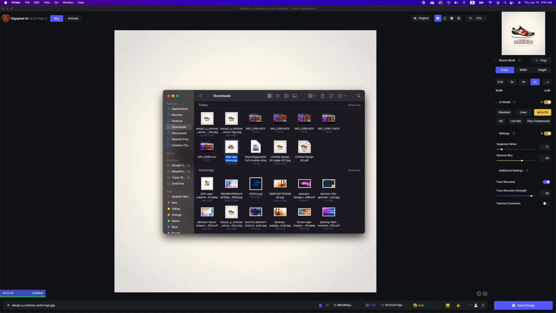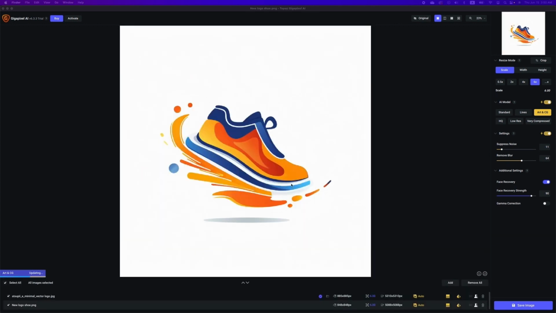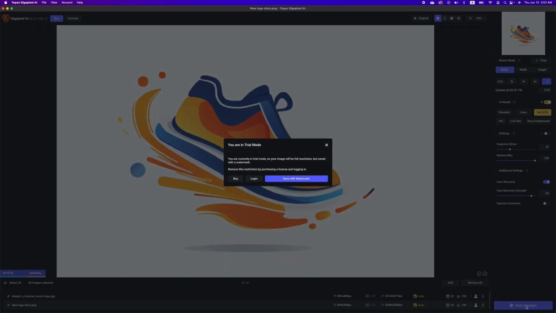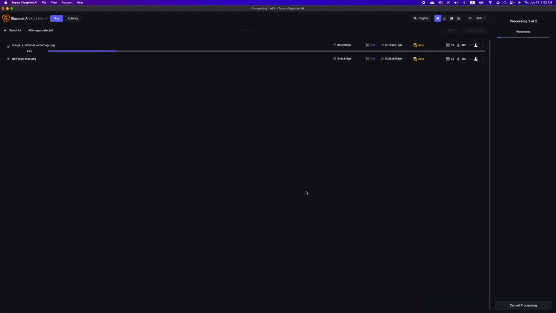So you want to go ahead and drag and drop this image. The software will begin to generate a high resolution and you can choose whichever size you want. Once you're done, you can save your image and it will ask you, do you want to buy? If not, whatever you have will have a watermark on it. You can go ahead and generate the file.